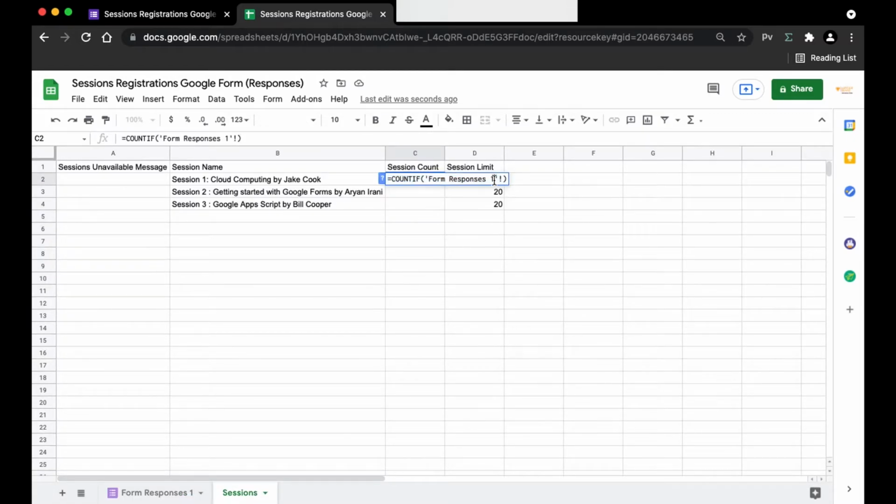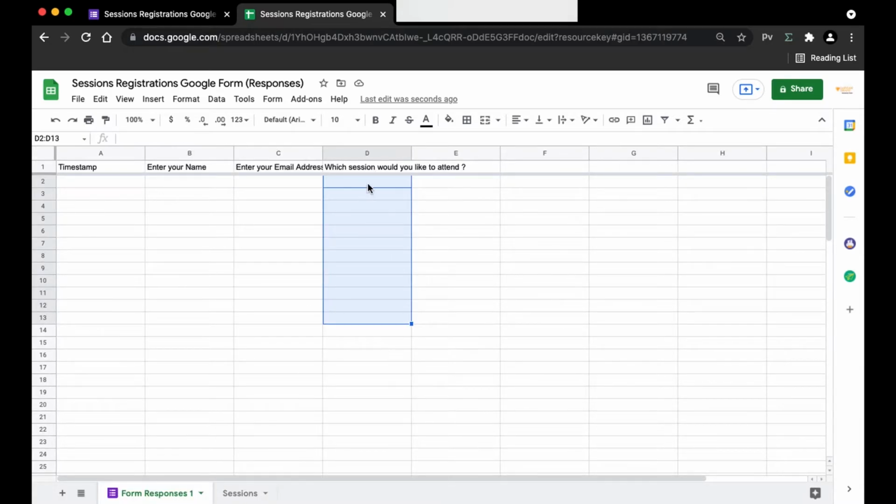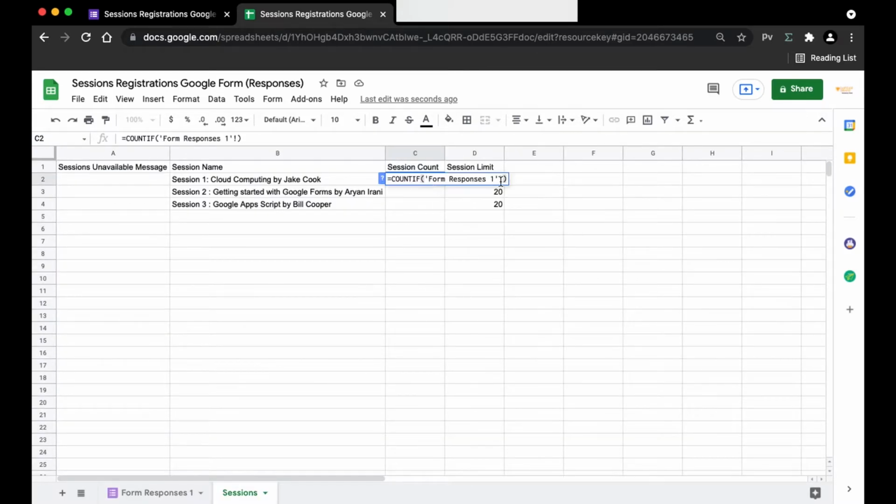To do that, we're going to be specifying the range. The range in here is D. It's going to start from D and end at D, so we're just taking the whole column that is specified here. And we're going to go back here and specify the range, saying D. And we need the values back, so we have to compare it with the B2 value here. It will check whether this session has been selected in the Google Form responses, and it will add the count to this sheet.